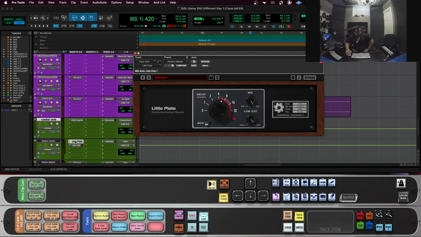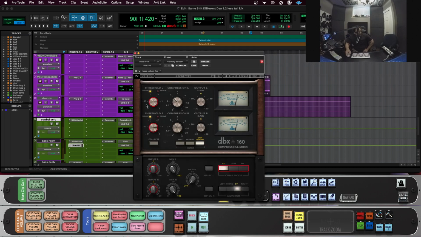And then here we have, interestingly, I added a room to the bass, which I think is kind of a no-no thing to do, but if you really look, I'm basically cutting out a lot of the low end within it. And then I'm compressing the room on it just to give it more flavor, and keying it in on the room.